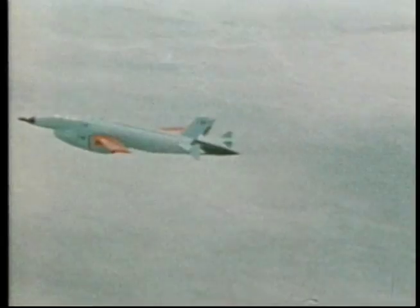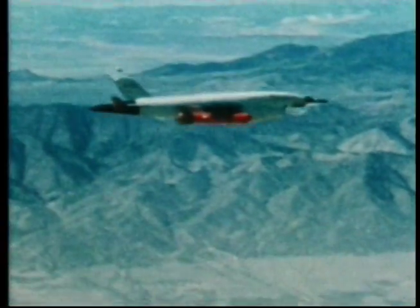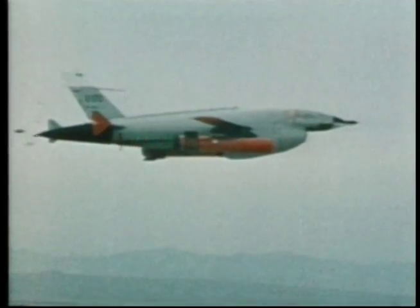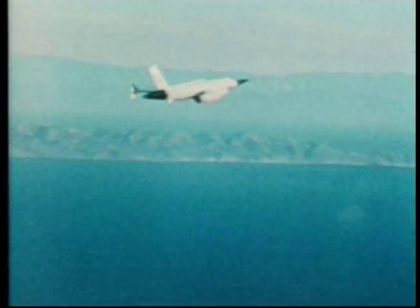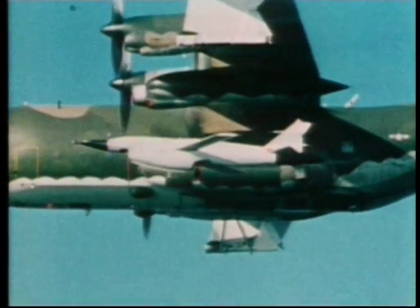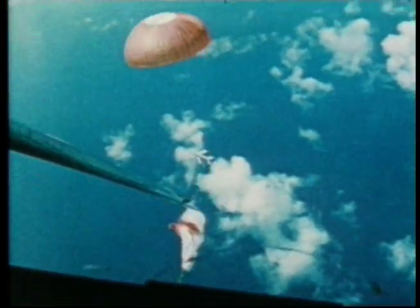There is no doubt that the drone saved American servicemen's lives. The drones could fly sweeps over heavily defended areas, quite low, at speeds of about 500 miles an hour. Other drones were used to fly over the area to jam radar and expel chaff to render the enemy's early warning system useless, immediately after a bombing raid was conducted. After a mission, the drones were directed back to friendly airspace and retrieved by helicopter. The operation was difficult and dangerous, and was perhaps the only flaw in the spy drone concept.